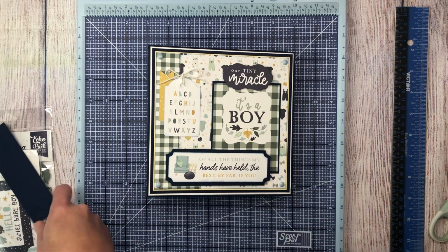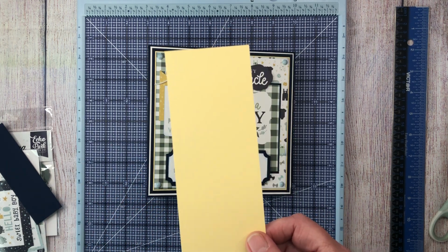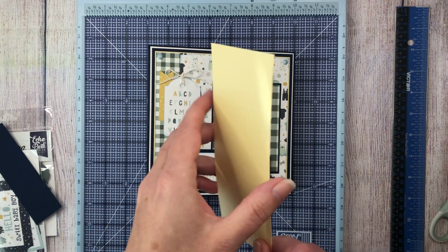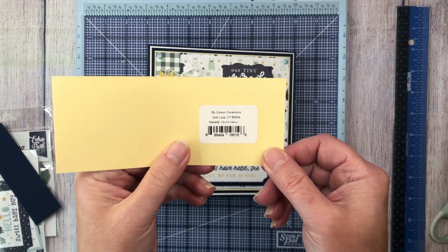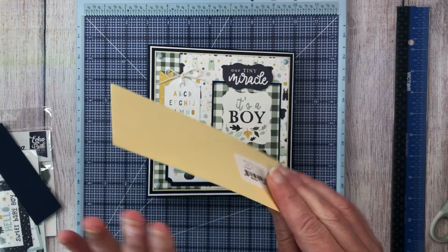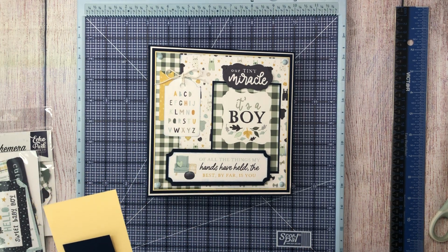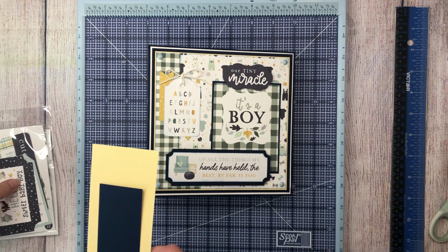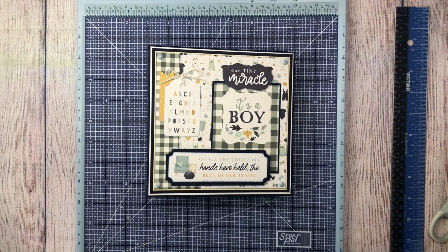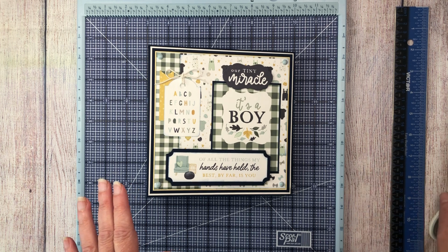And then I did use some of this yellow, which is My Colors cardstock from Country Craft Creations. And so this is how they come. And this is yellow. So that coordinated well with this album. I will link the Country Craft Creations website in this tutorial so that you can go shopping and find the things you need there. So let's just do a quick walkthrough, and then we'll get into making the album.